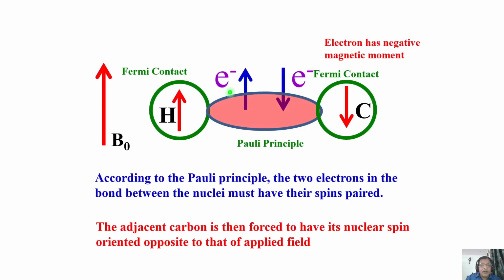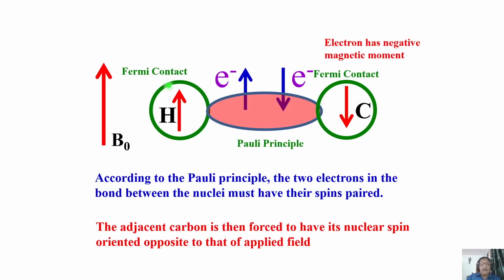Now let us look at the orientation of the two nuclear spins, proton and carbon. They are oriented opposite to each other by this mechanism. So I started with the parallel orientation of proton spin with respect to the field and ended up getting the carbon orienting opposite to the field by a single sigma bond. Remember, this is a concept. Why does it happen? Because that is the favored configuration.